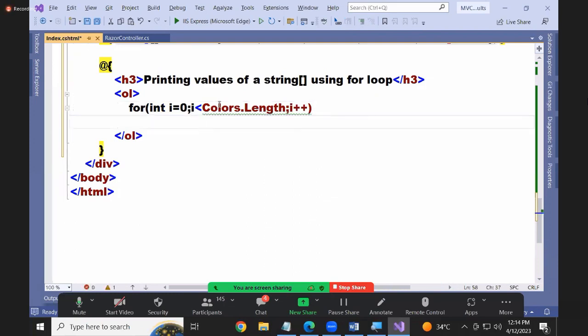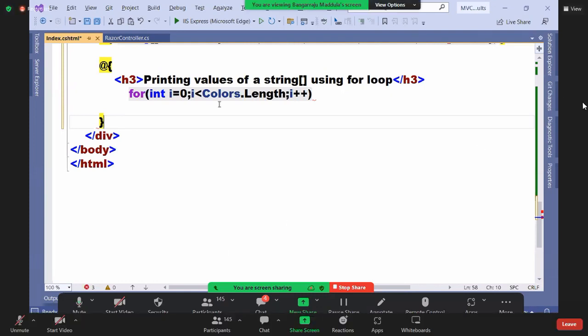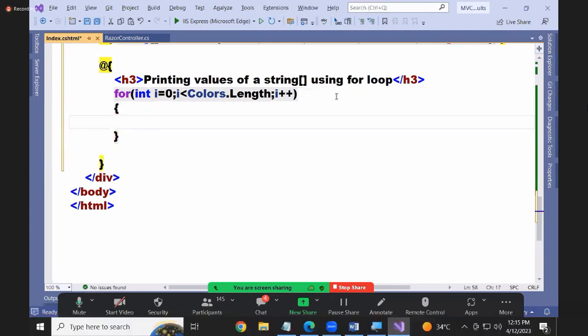See, when I did not write OL, it worked. But when I started OL, only problem came. See again, I'll remove the OL. Any guess why? And a multi-line block here. Why you're talking single line? It's a multi-line block. Right now, there is no error there. Yes or not? Perfect. Now it is perfect.